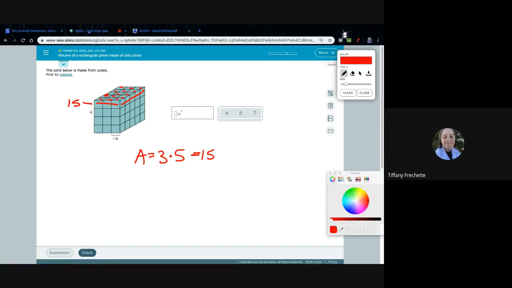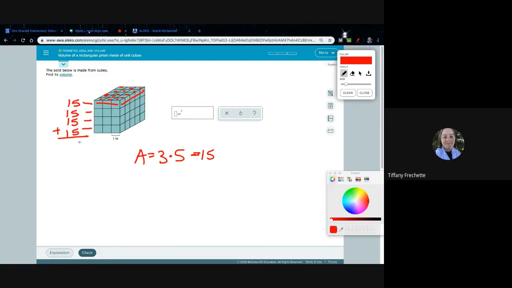And then I have 4 layers. Each one has 15 cubes in it. I can't see all 15 after that first layer. I can see the first 15 in this one because I get to see the top. After that layer, I can only see the side ones, and only the ones on the side that's facing me. So that's why we have to keep in mind that once I find one layer, I know how many squares are in each layer below it. So I'm going to add all these together.